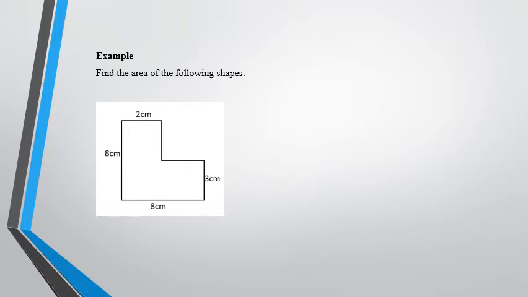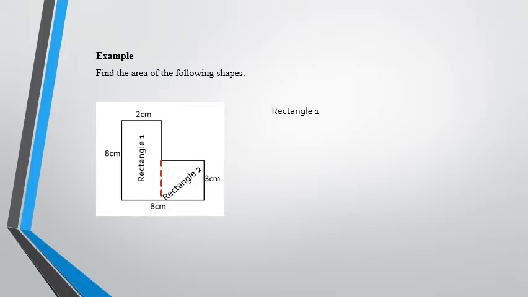For example, if we wanted to find the area of the following shape, we don't have an equation for the area of an L-shaped figure, but we can easily divide this shape up into two rectangles. So we have rectangle 1 that has a length of 2 and a width of 8. And we have rectangle 2 that has a width of 3. Now we have to do a bit of calculation to find the length. But if the long side is 8 and the short side on the left is 2, the side on the left would have to be 6. So the second rectangle would be 6 by 3.